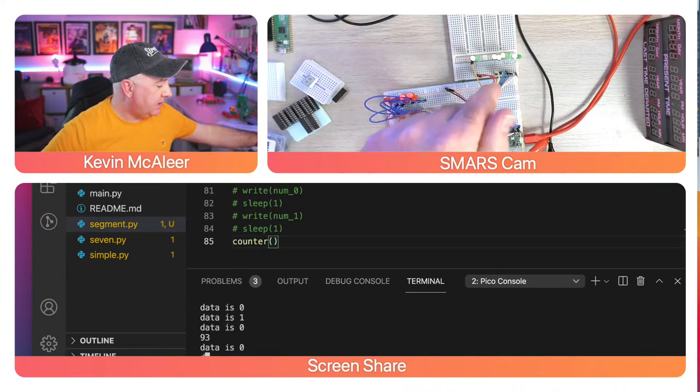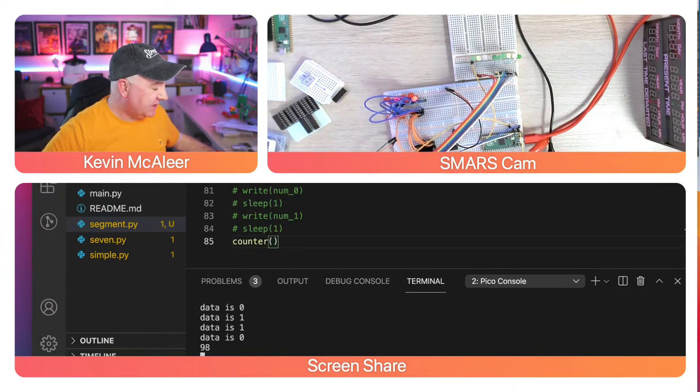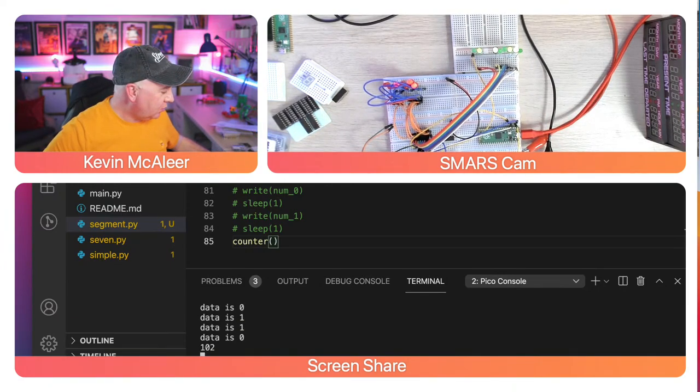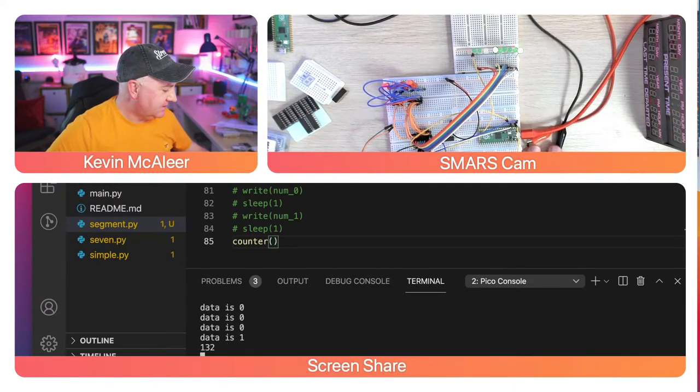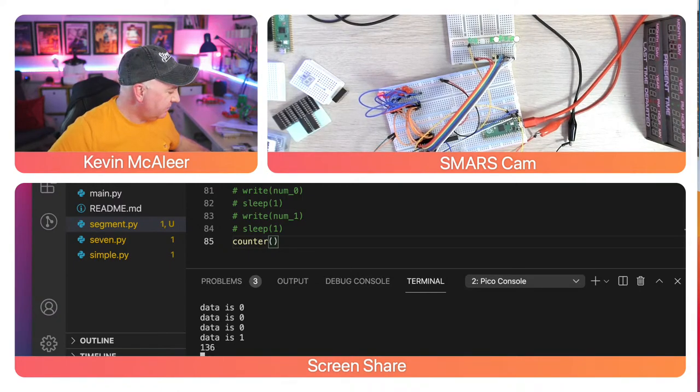And these 8 output pins are just connected to the little chip there. It's a whole rat's nest, is that the right word, of wiring that's going on there. So we've got the 4 wires coming from the Raspberry Pi Pico to the chip. There's the voltage that's coming from my desk power supply just by these little crocodile clips here. So that's just the 3.3 volts there.